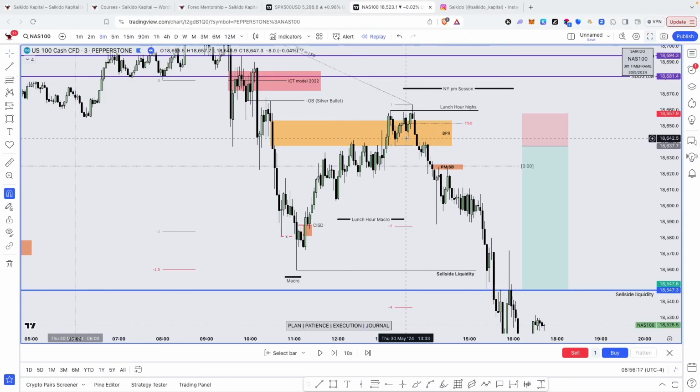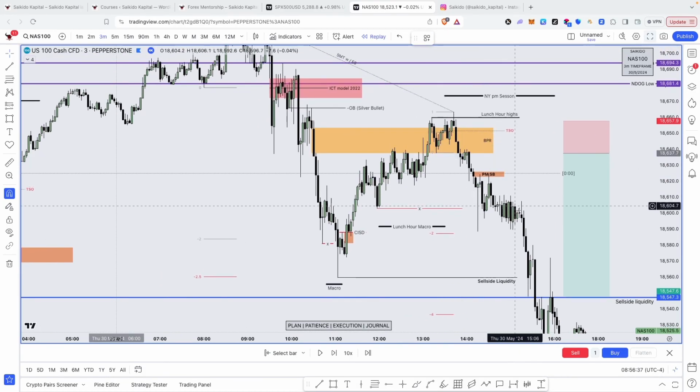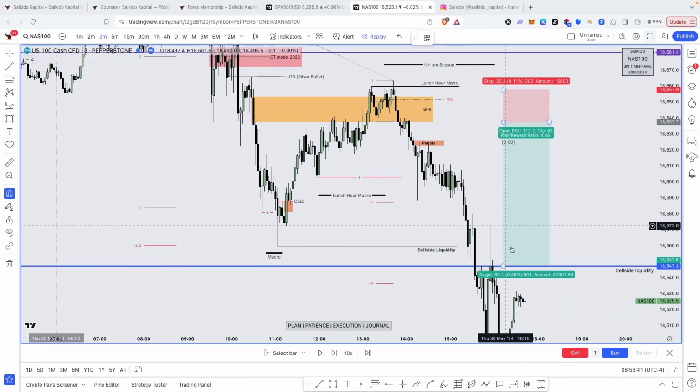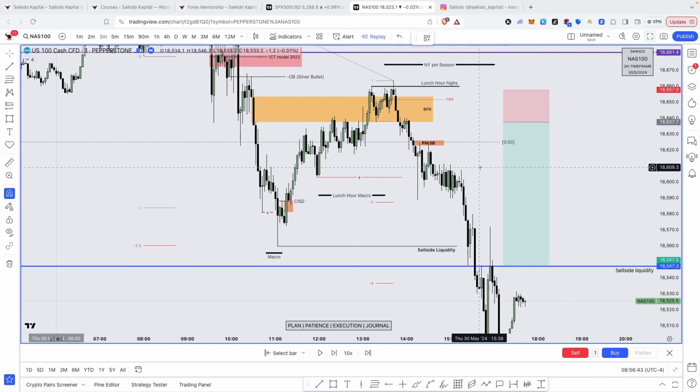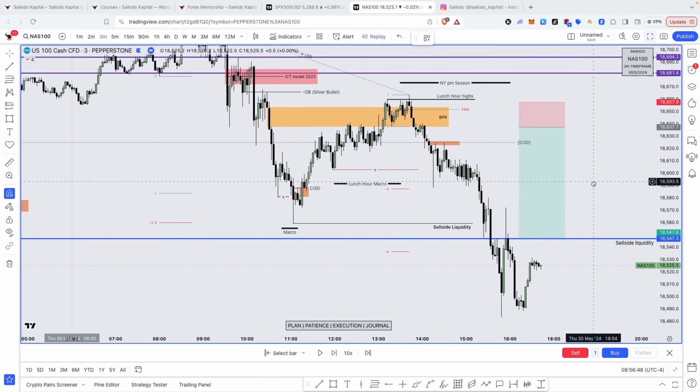We rallied, creating bearish market structure shift here. You don't need to retrace all the way up because this is a BPR. You can sell that close, target sell side here, and also you have sell side liquidity. These are lunch hour lows. So they are also liquidity. You can target those if maybe you're up for like a 1:2. But this was gonna be my base case 10 minutes, and then I was gonna just leave it there, take this and leave. But I did not trade the PM session, guys.